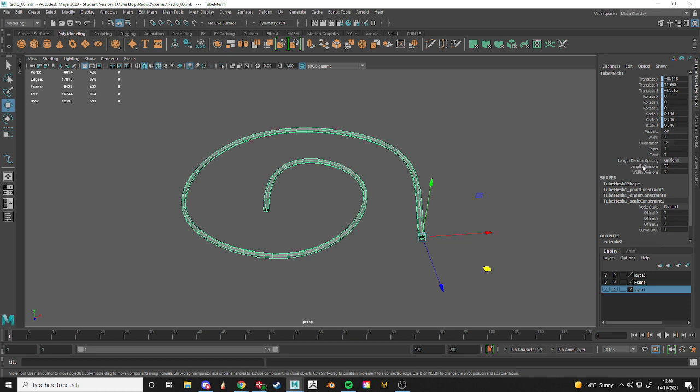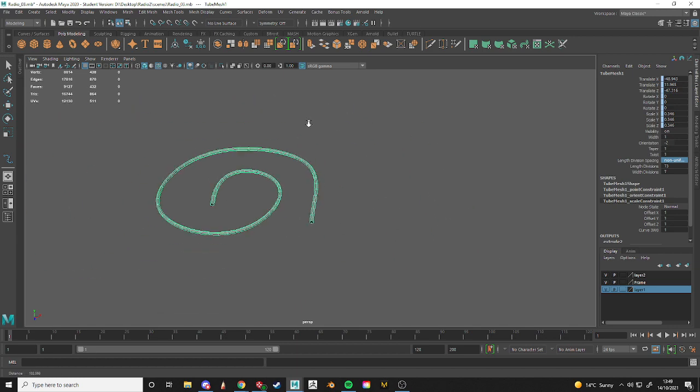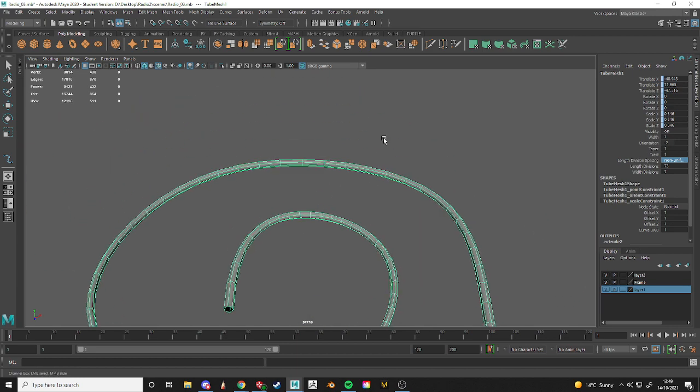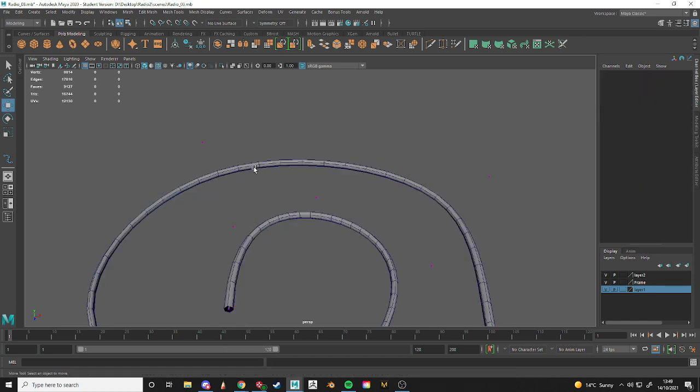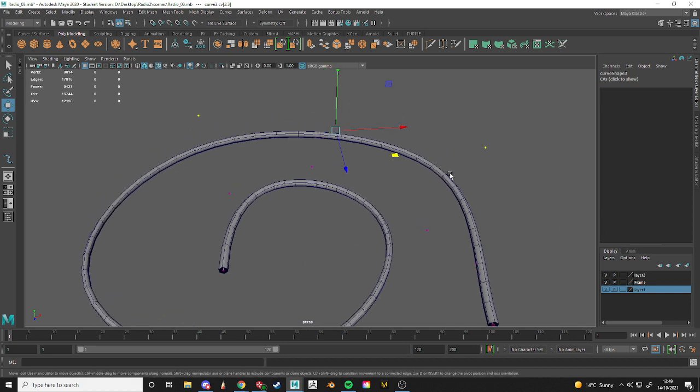And I can still go into this and change length divisions. I can change the uniform division, so it can either be an equal spacing going down the length, or I can make it ununiform. It will, between two of these control points, say this one and this one, put X amount of divisions. Uniform is just going to say from here to here, there's going to be an equal distribution of edges. But ununiform, between this point and this point, it might add 10. So you can see around here it's going to be more clustered, around here it's going to be more open.